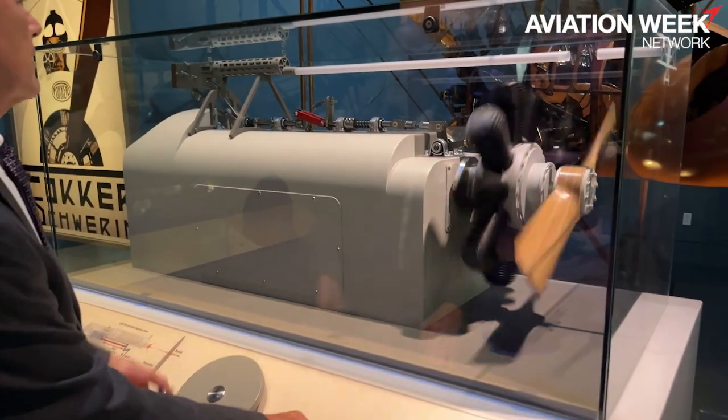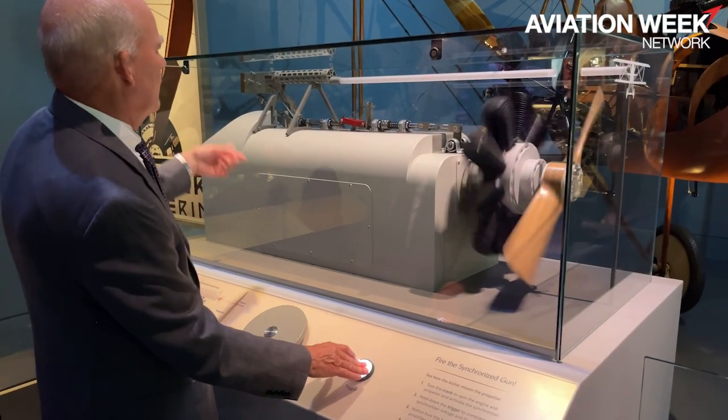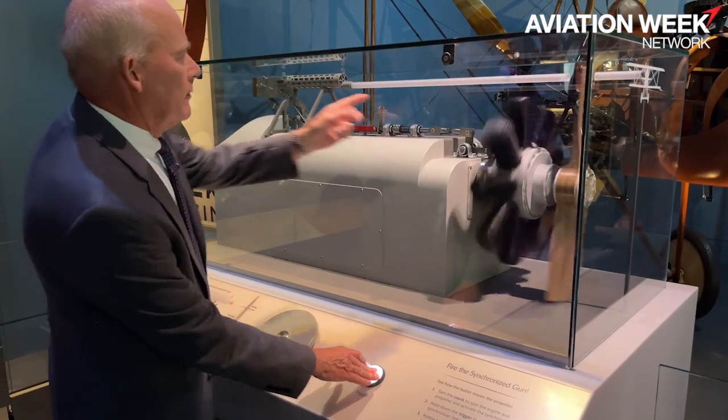A remarkable artifact. And then we also have, speaking of interactives, one of the things that they endeavored to do and successfully designed in World War I aviation is the idea of shooting a bullet through a rotating prop, which when you think of it is like, well, how do you do that without shooting off the prop? Well, this interactive upstairs in that gallery demonstrates to visitors the technology, all the cams and rods and push rods that had to come together to actually fire the bullet and time it so it would go between the props.